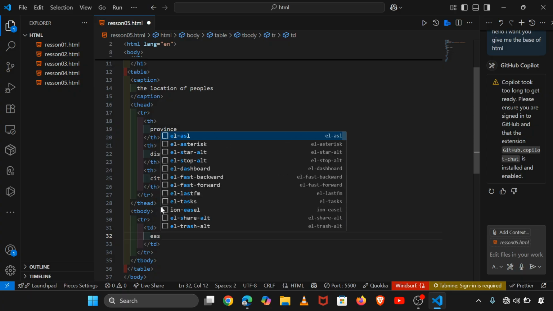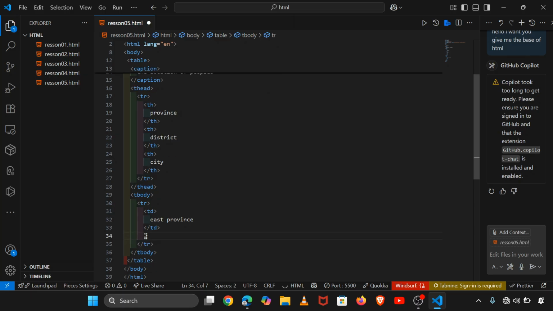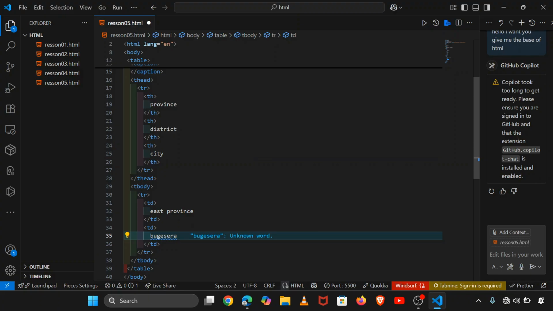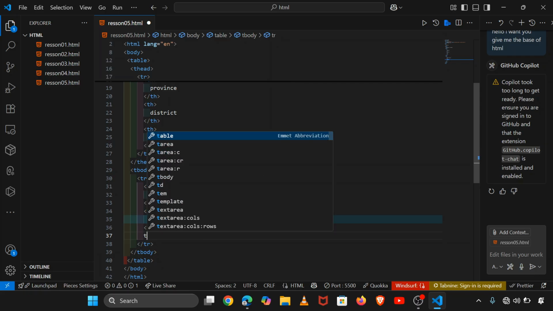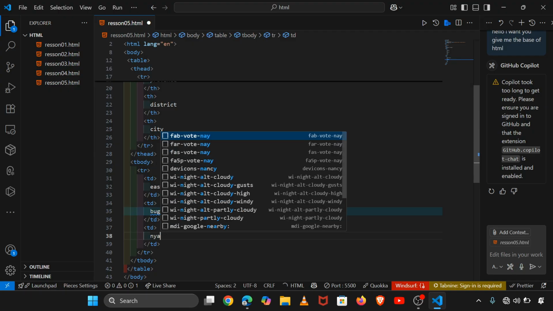May say Eastern province, like this, and now I'm in district, and they say table data again, which shows the city, and it must be Nyamata.